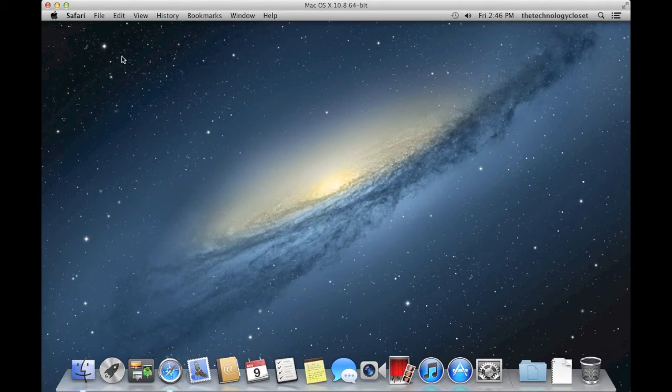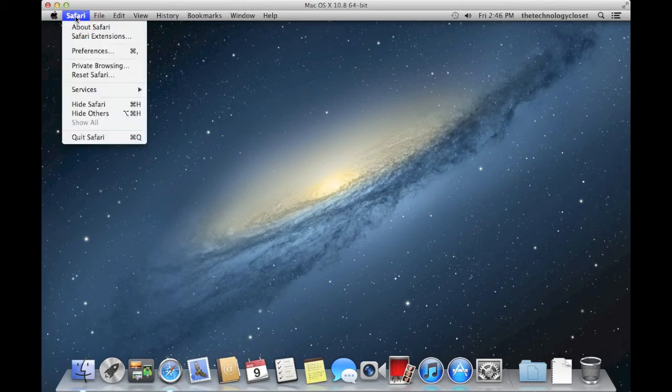So on a Macintosh machine, on an OS X machine, you don't just quit out of the application by Xing it with the little red X. That just closes that particular window. What you need to do is go to the menu for that application, in this case Safari, and go to Quit Safari, and that will actually close the application from running and release any memory resources that it's using, etc.